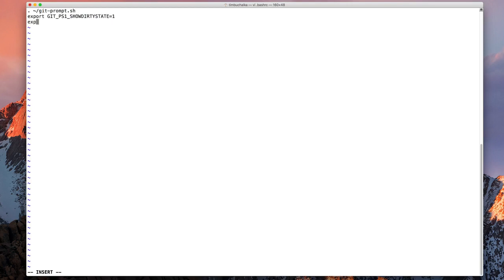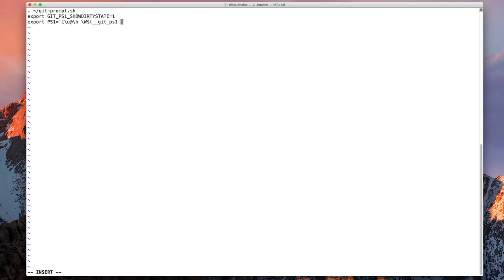And then the last line we need to type is export PS1 equals single quote, square bracket, \u at \h space \W the $. Then we want a left parenthesis. Then we want to type __git_ps1.